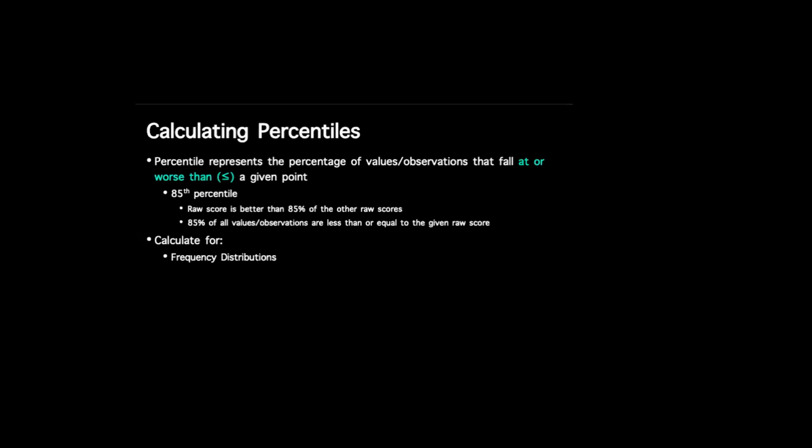In order to calculate percentiles for frequency distributions, we need to know a few things. And this is largely based on the type of distribution we're working with, but in general, you want to know the raw score or the rank of the person that you're evaluating or trying to find a percentile for. And then you also need to know the total number of scores that were collected from the distribution that the original raw score came from.